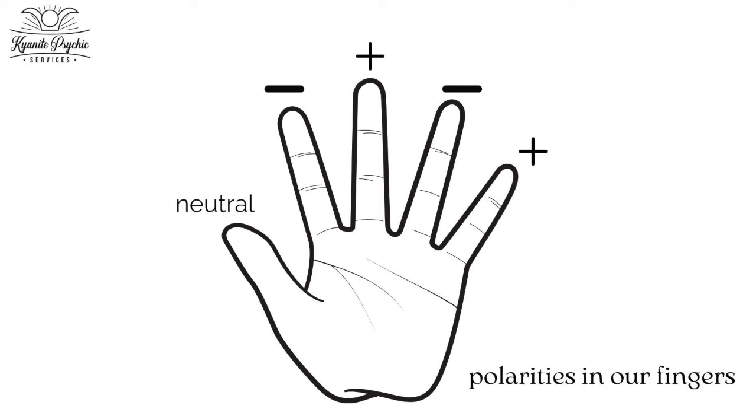So all of our fingers have different polarities to them. I'll put the diagram that explains that up on the screen right now for you to see and just take some notes as you need, right? So looking at the diagram, we can see that the index finger and the ring finger hold a negative charge. The middle finger and the pinky hold a positive and the thumb a neutral. So that's why we use the first three, right? Because then you're getting neutral, negative, and positive.